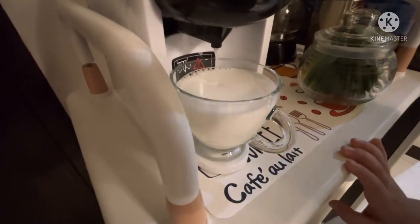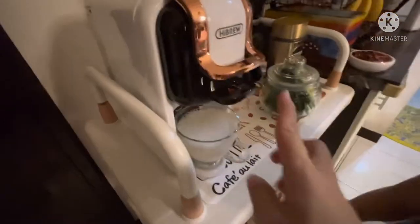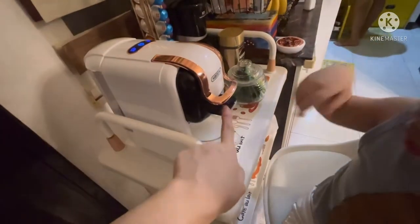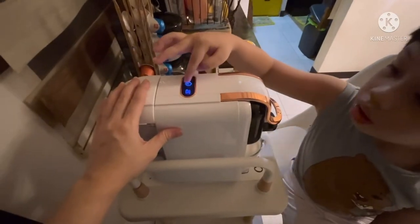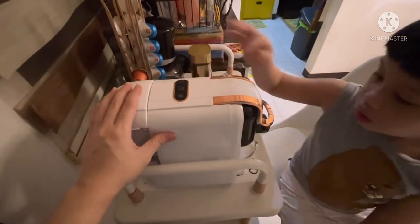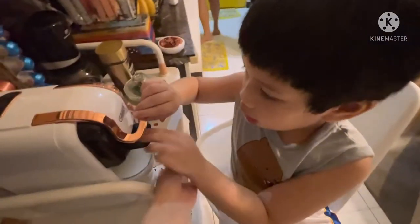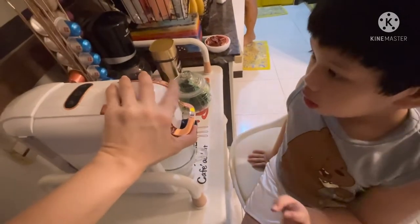So what next? Now, we will remove this one, baby. But let's turn it off first. When you're going to remove this one to change the pods, you have to press the blue again. Okay. Then you have to put it up so that you can remove it. It's hard.